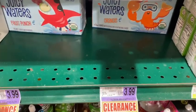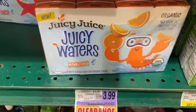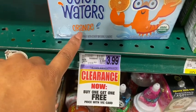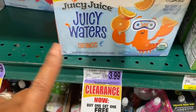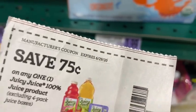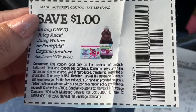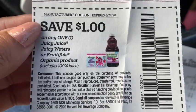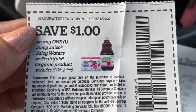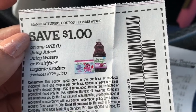Last thing is the Juicy Waters, which is actually a Juicy Juice product as well. I didn't bring the coupon in for this, but there is a coupon for the Juicy Waters. You can see it's $3.99 but it's buy one get one free, so if you just get one it's going to be $2.00. The Juicy Waters are $3.99 buy one get one free, so $2.00 if you purchase just one. We do have an insert coupon for the Juicy Waters — it's a dollar off — so you're going to pay a dollar. It expires today, the 29th, so you need to go do it now if you have a Juicy Juice brand-loyal child.